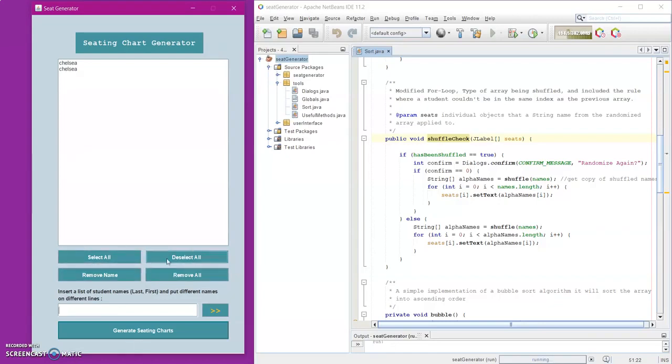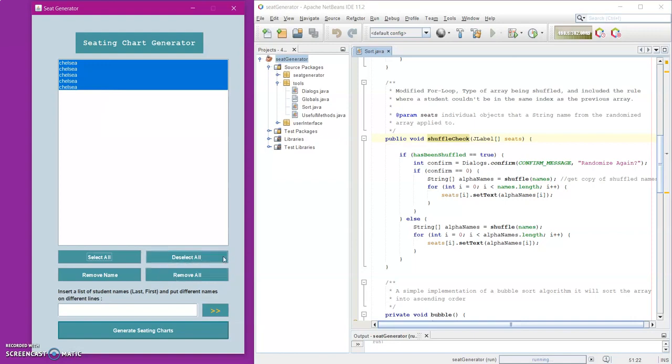Now I have 4 J buttons here that will all affect my list object in a different way. So I have the Select All J button here. Before I get into that, I'm going to write my name out a few more times, just so it's a little clearer as to what's going on. Great. Okay, so going back to the Select All J button, by pressing it, it selects every item that I submitted in this AWT list object.